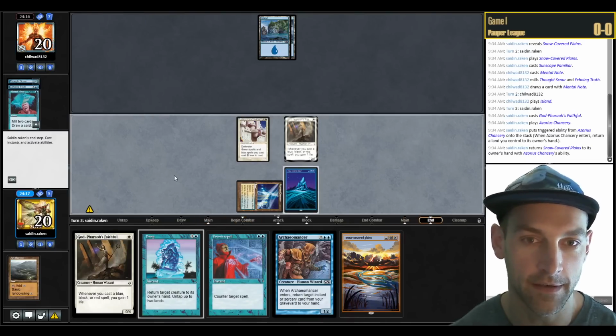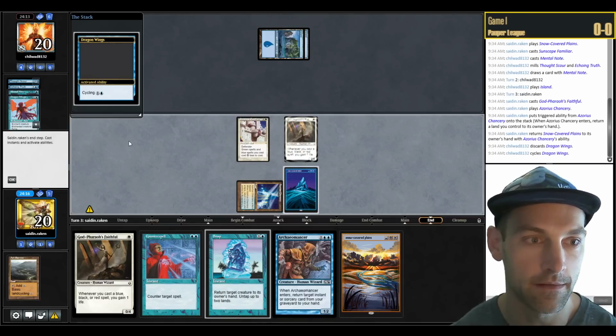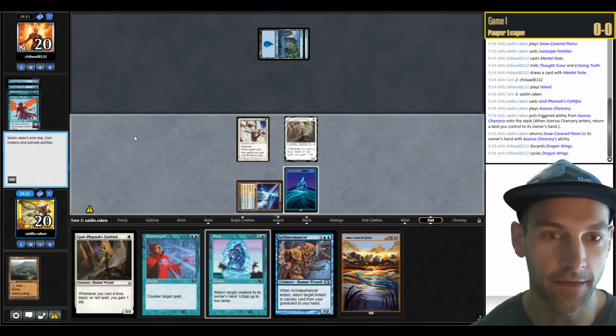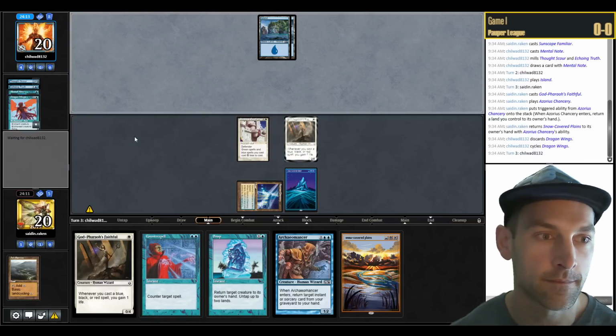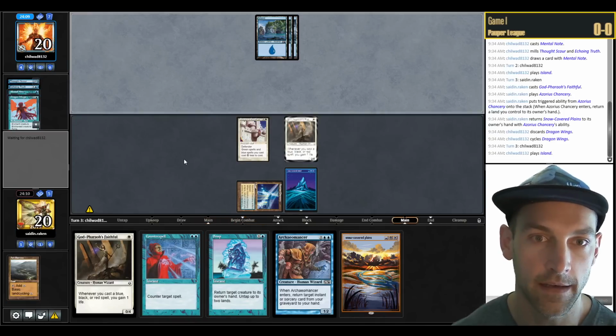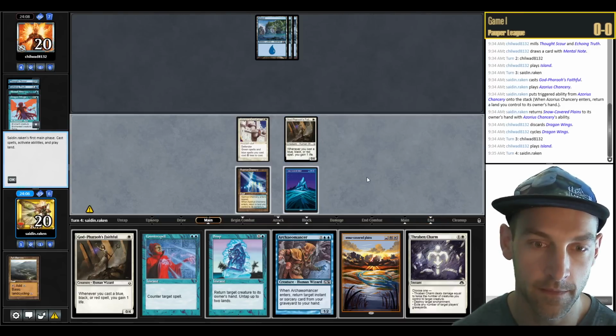I'm a little bit concerned here about a Boomerang, but I have Snap on Faithful to untap and counterspell. They cycle a Dragon Wings, so they can make their terror have flying. Pretty nice. They have 3 in the graveyard for a terror. They play an Island and pass the turn. My turn. I find a Thraben Charm.